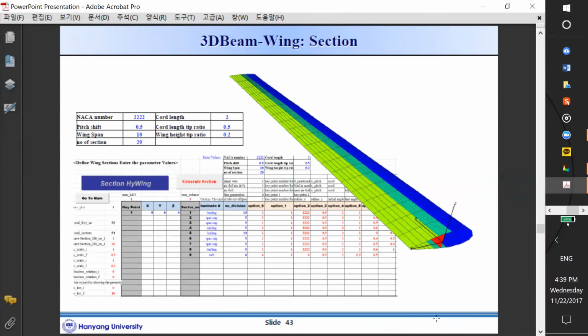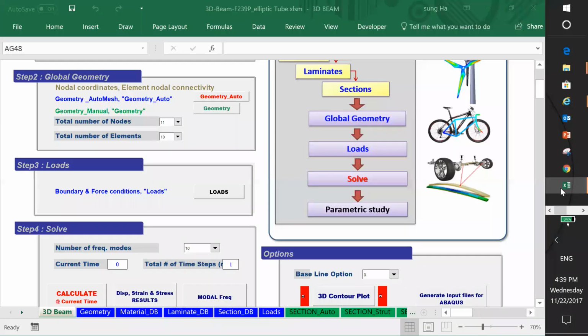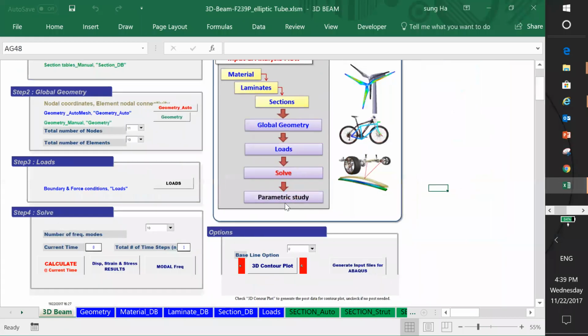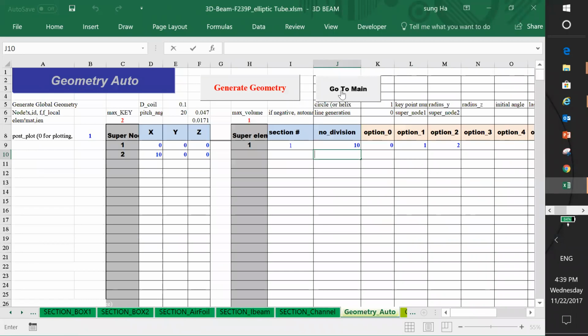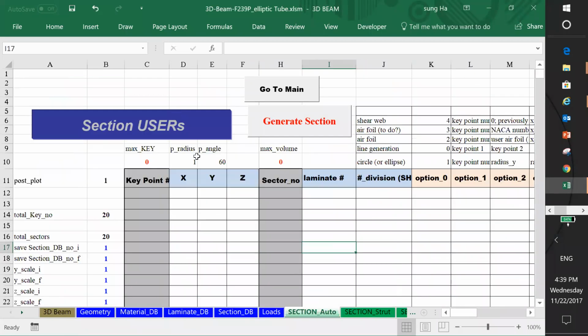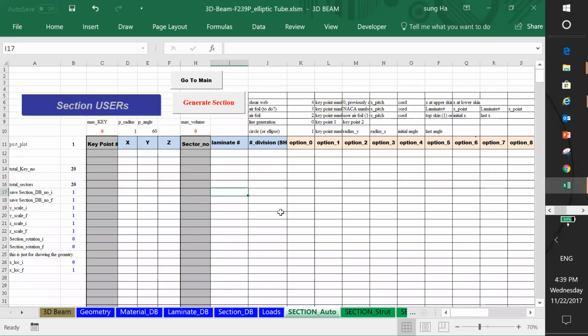So there are certain numbers, and here I will go back, and it's easier to use this real Excel. Let's go to a section. If you go to a section, you can enter values in any worksheet to generate a section.